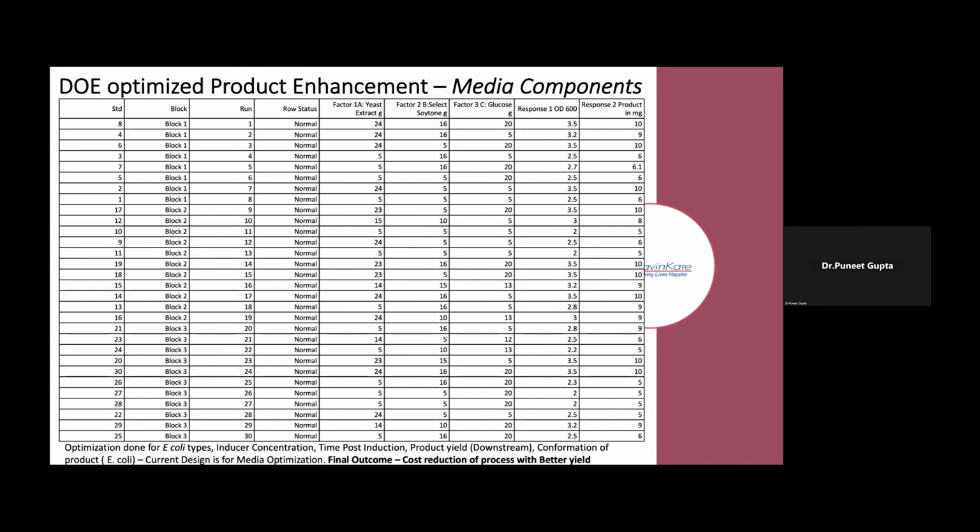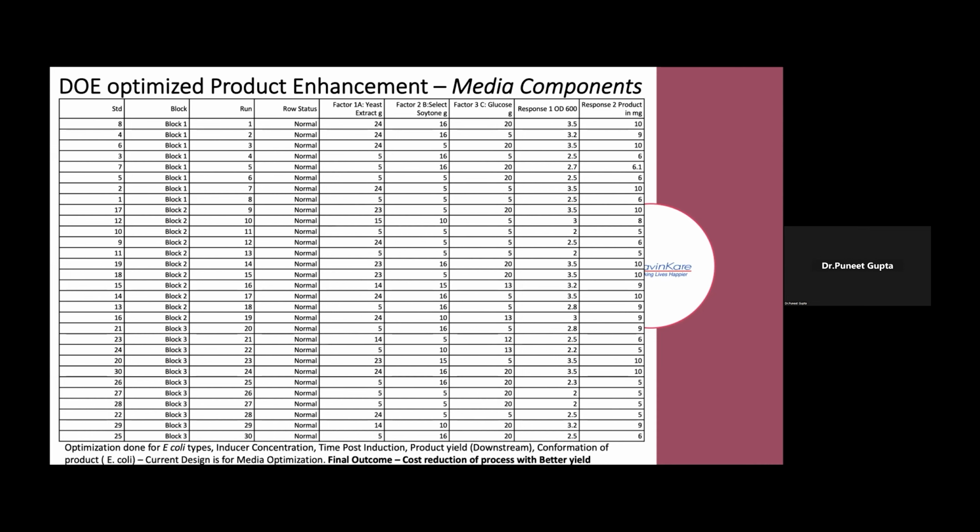So what we did was design a block of different factors which we were going to use, and then we did a shake flask experiment in which we did 25 conditions together and found out the response of all of them together. And then the response which we calculated was for mixing together yeast extract, sorbitol, and glucose in a ratio which is optimized and defined by our factorial approach.